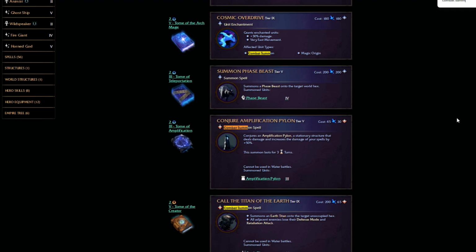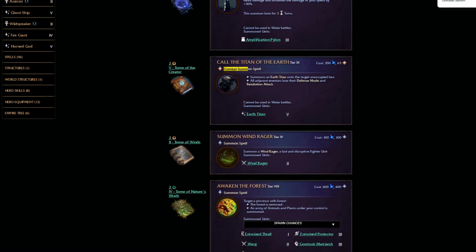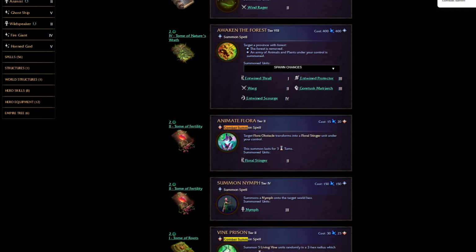You can get Tome of Amplification to get a pylon, but something tells me this one isn't amazing compared to the other things that actually act themselves. Another tier 5 tome, and after that we have Animate Flora. This is a good one. This is one I think you can get online early enough that you can just put a lot of those units out and control the enemy pretty efficiently. It's slightly cheaper than the Primal Animals, but it's similar. It's a tier 2, kind of like they are.